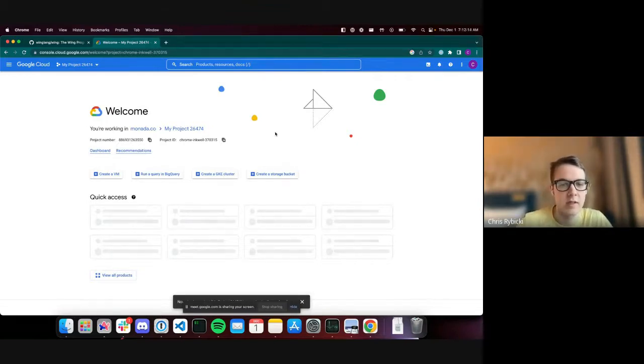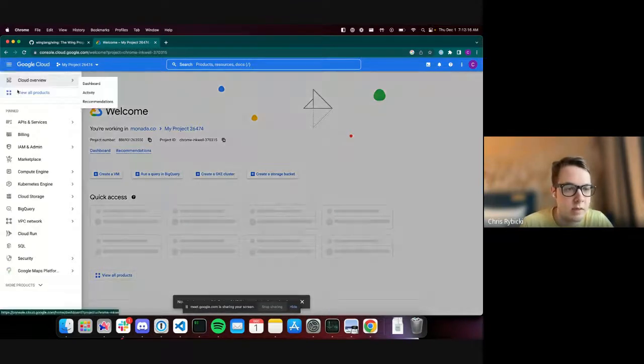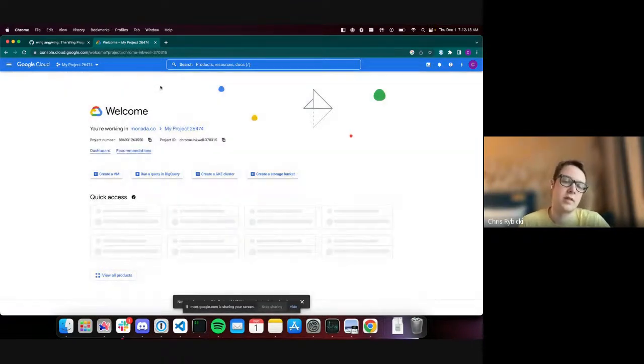I think you can do that through this billing tab, and it's just a few clicks. Basically, when you're using the Google Terraform provider, every resource needs to be associated with some project ID. I've already set that up.